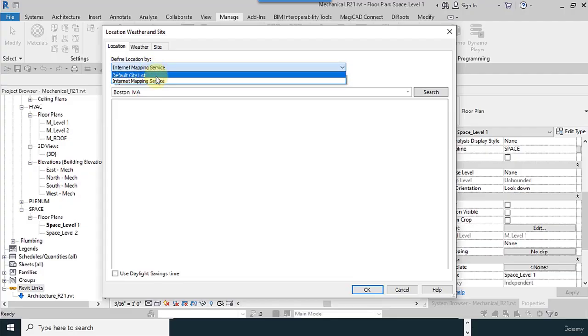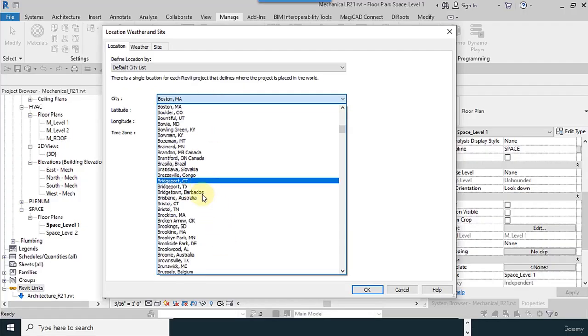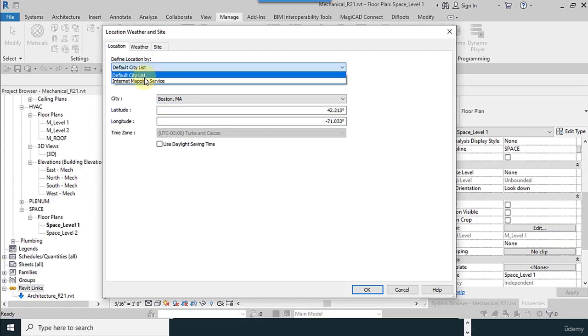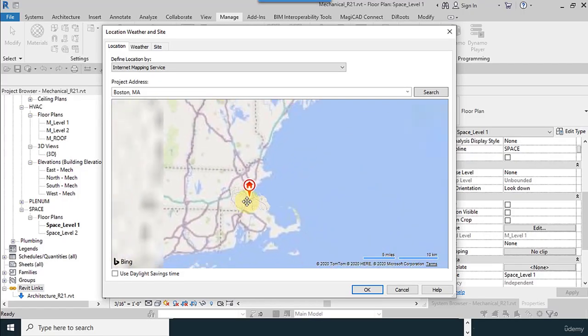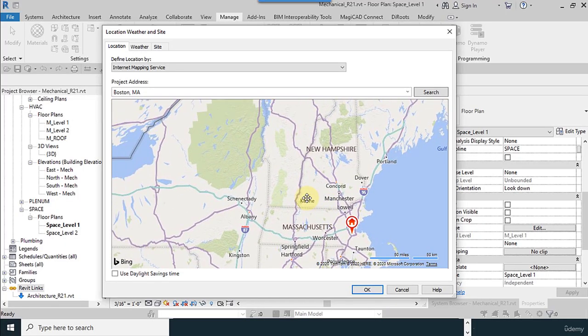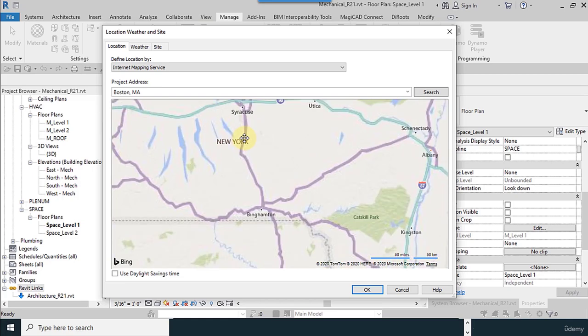There's also a default city list option. You can select the city which you live in, or any city if you want. You can zoom out and find your desired city.